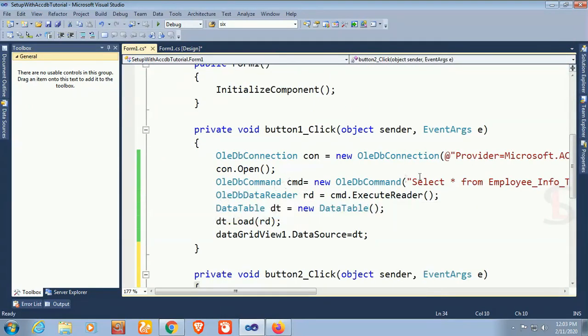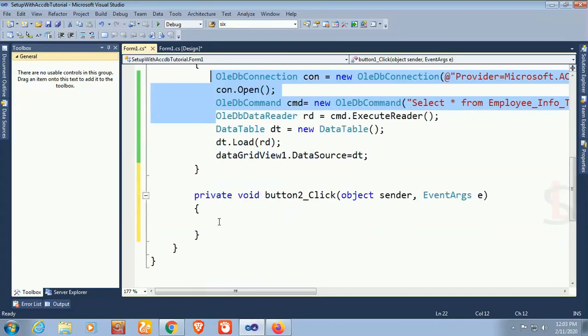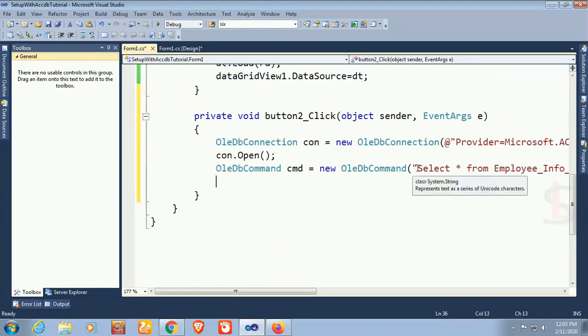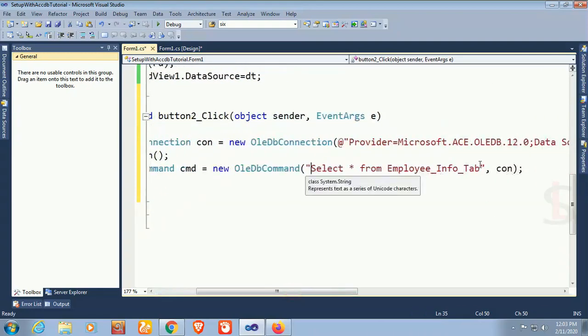First of all, I'm going to copy some code from the previous button click event, because I don't want to make this video too long. Okay, now I just change this command. My connection string is the same and the database is the same.